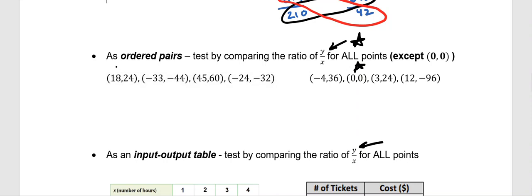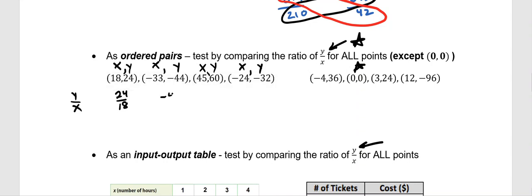In my first set of data, don't forget, with ordered pairs, and as a reminder, ordered pairs are always made up of an x coordinate and a y coordinate. The x always coming first, followed by the y. So maybe we just go ahead and mark x and y accordingly over all of our values, because that will be a good reminder for us as we begin to set up our ratios, because I want to make sure that every time I set up a ratio, it is my y value, in this case 24, over my x value of 18.